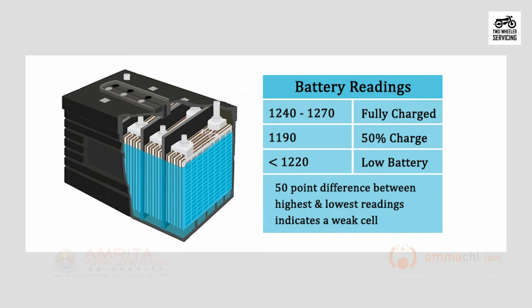If there is more than a 50-point difference between the highest and the lowest reading, it may be a sign of a weak cell. Sometimes a weak cell improves and reaches a normal range after charging and retesting.